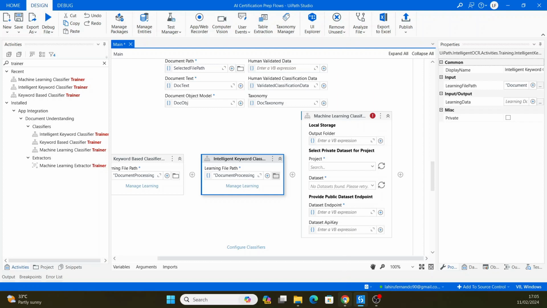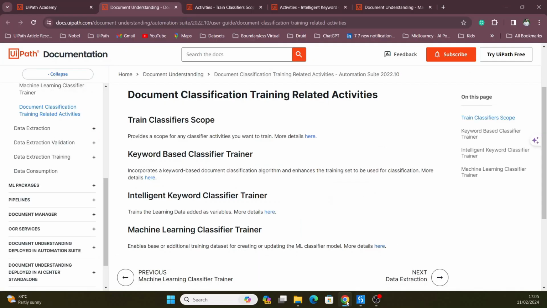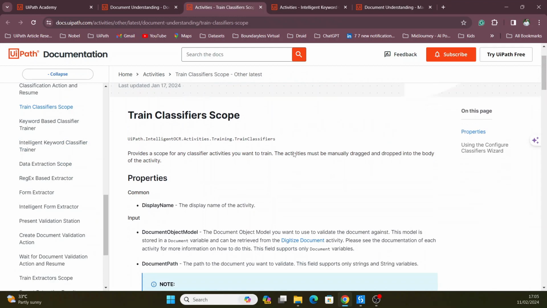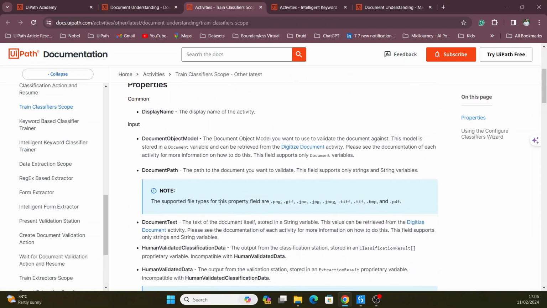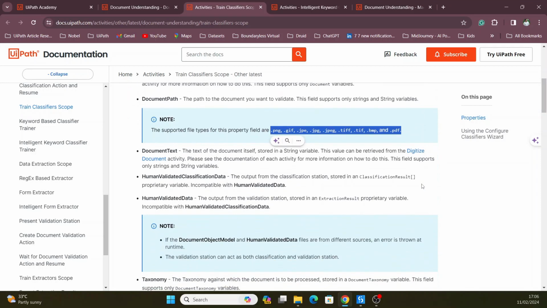All right, let's get to the documentation. So this is the train classifier scope. Remember, the train classifier scope supports these kinds of document types. And in the train classifier scope, you have two different options to get the classification data.